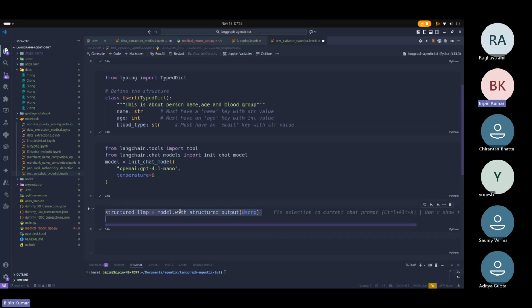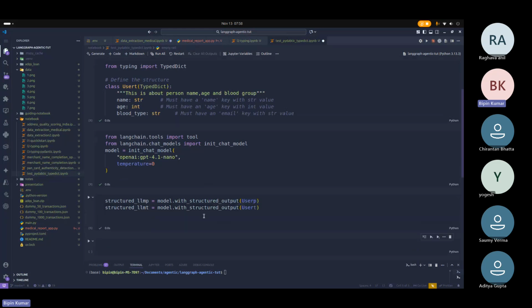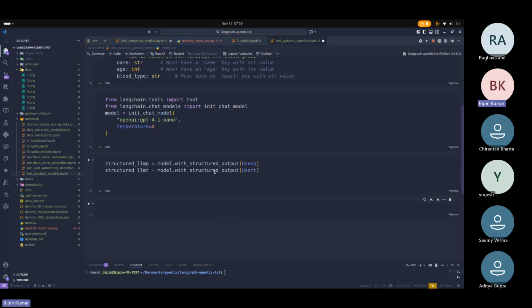In a similar way, if you want to create one more, that is T and user T, right? So we have created two models which will provide you a structured output. One with the help of Pydantic, user P means Pydantic, user T means TypedDict. I have just added T or P to get, okay, this is the Pydantic and this is the TypedDict.